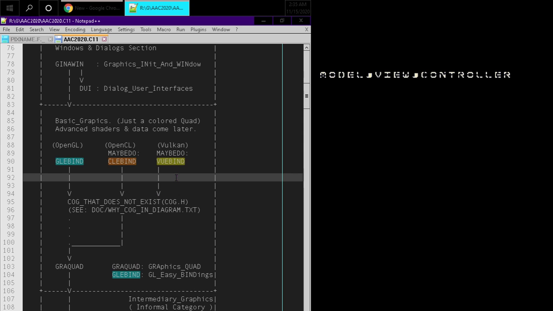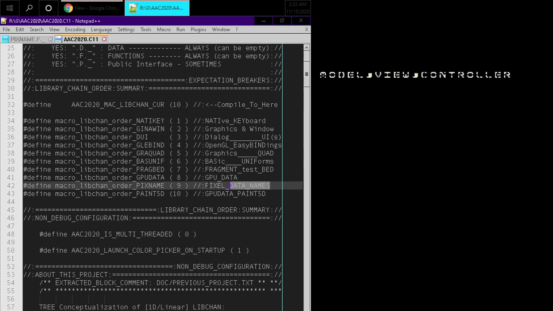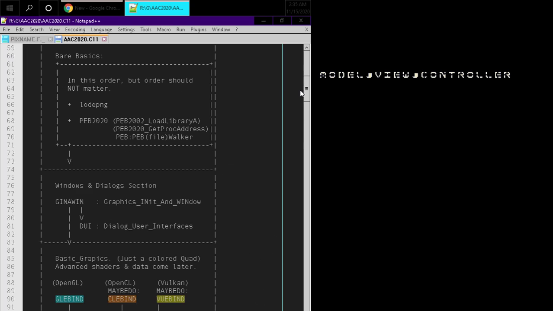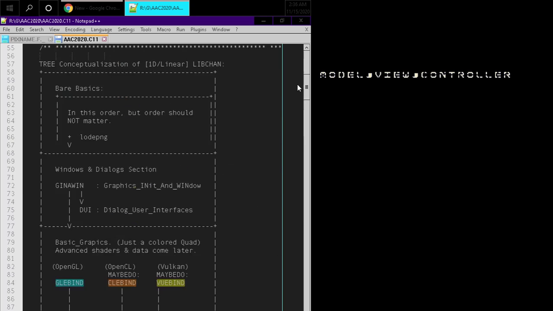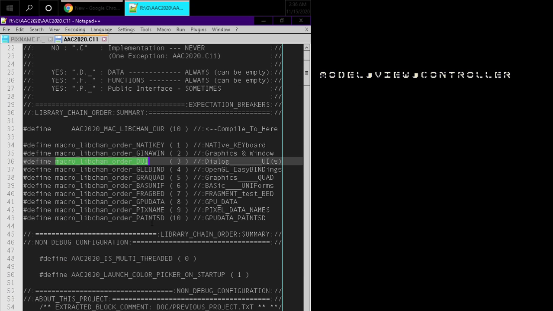However, we're going to have to enforce some type of strict ordering. So here is the strict ordering, and I think that's an aspect of data-oriented design. We have this conceptual design here of how things are put together, but here's how it actually is put together. Here's the actual linear enforcement of how all these different libraries are going to be put together.